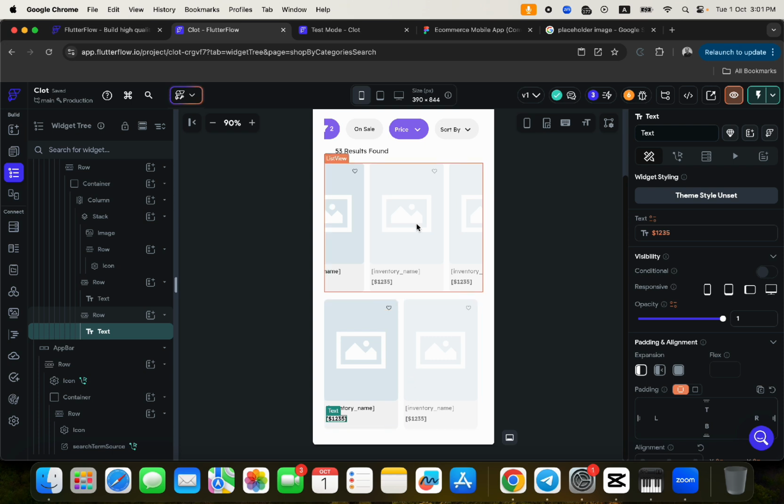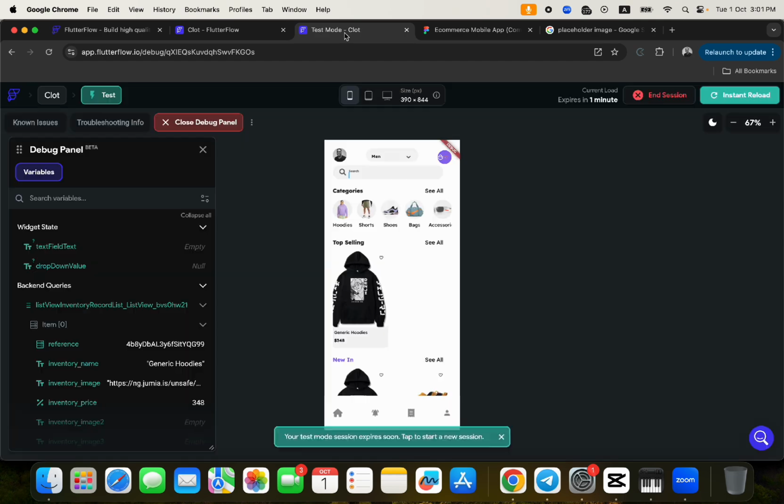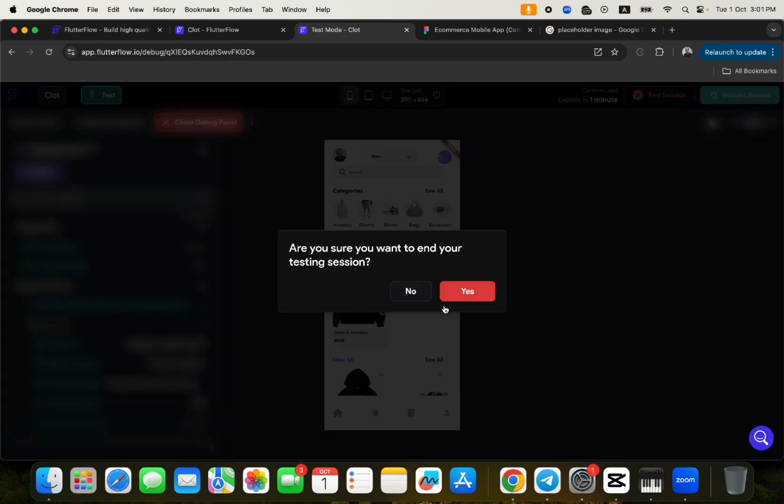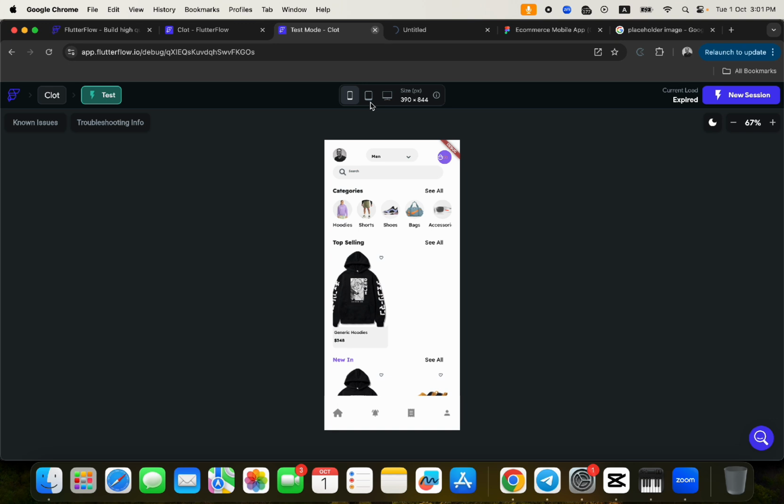Okay, so what we need to do next is going to be a bit interesting, because now we want to see what we have done. Now our test mode has finished. Let's just end it and run it again so that when we're done, we can look at what we have done so far. So I'm just basically going to run it again. Let me close this one. I want this to just be loading while we are building our application.